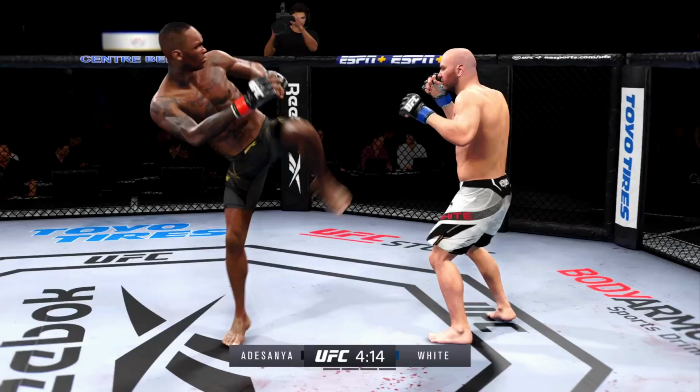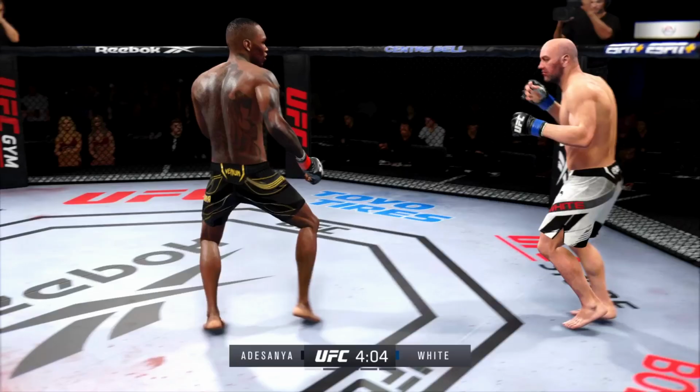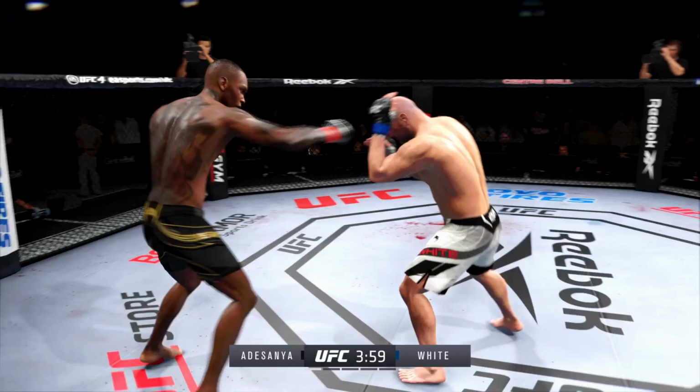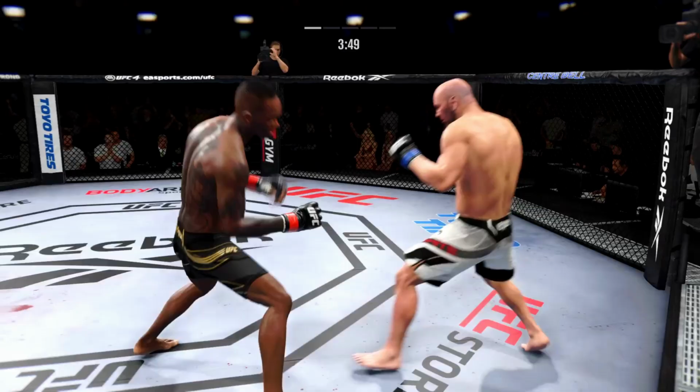Beautiful kick. Just out of range with that right hand. Ooh, big shot lands. Oh! Just out of range with the straight left hand. Oh, beautiful jab by him there. Got that to the target quickly. He's dictating the fight with a jab.